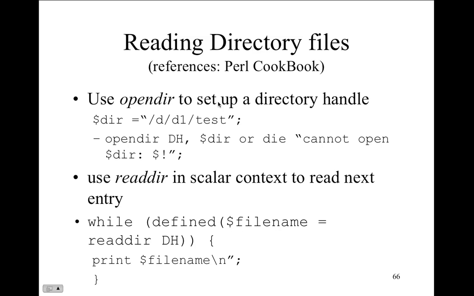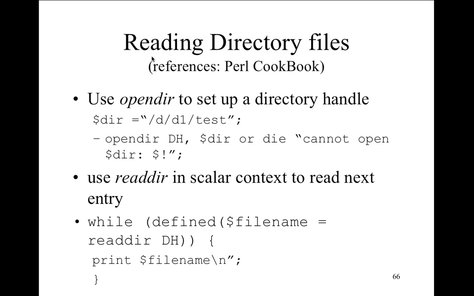And so you can use opendir to set up a directory handle, and you're basically automating, instead of just doing a low-level open and then creating a buffer and then adding the stuff to the buffer and then creating a pointer to the buffer and all that other stuff. This is what open is in the C++ world. That would be like an API written as a wrapper on top of a system call. So in the Perl world, it's a module written on top of system calls, and you load on the module and you run all the module functions, all the commands.